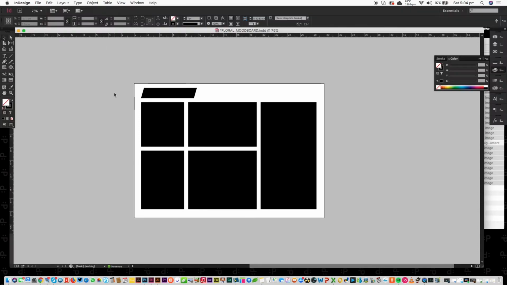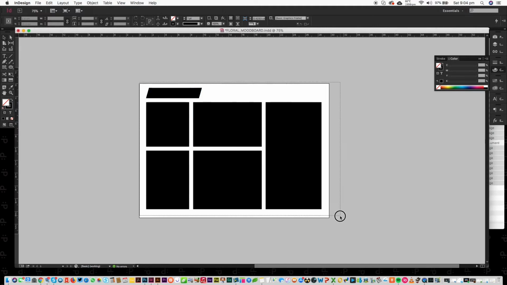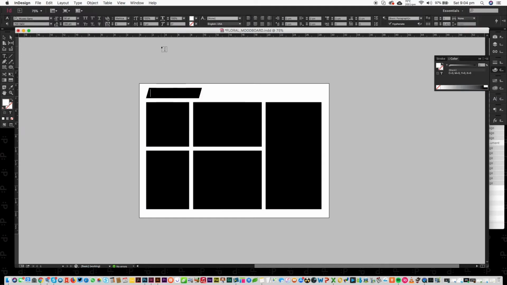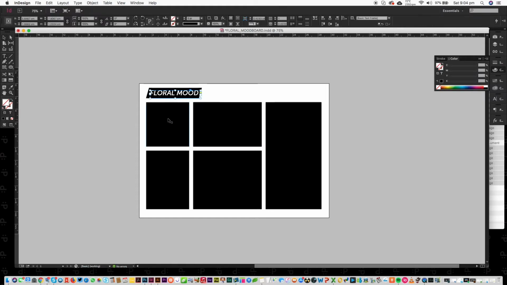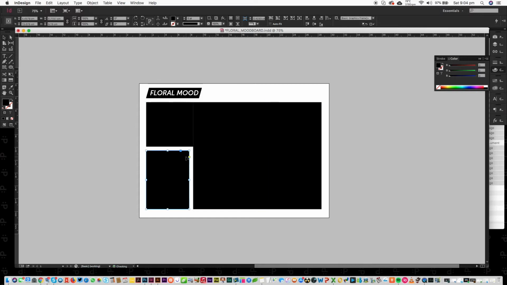So let's get started. We're here in InDesign. I've set up a template, basically just an outline for where all the boxes are going to be. I'm going to call this one Floral Mood. For our template, these are just boxes which can be made whatever size you want them to be. Because everything's snapping to the side, I might just change that so there's no grid, so it's just all imagery.